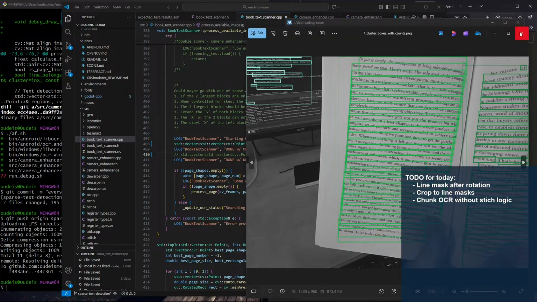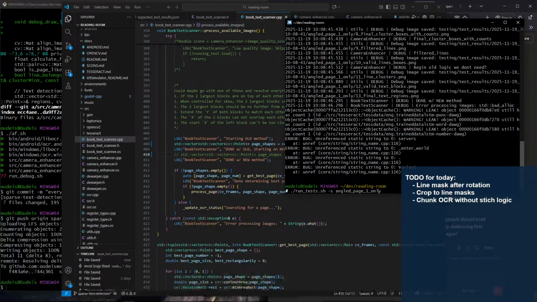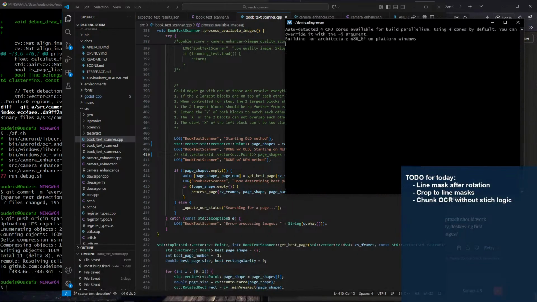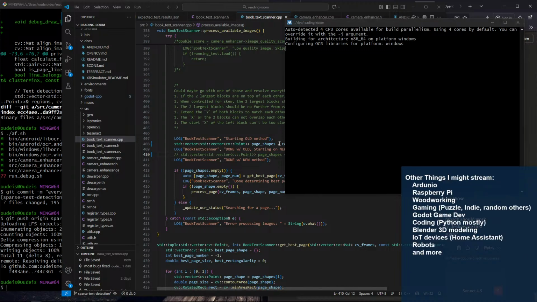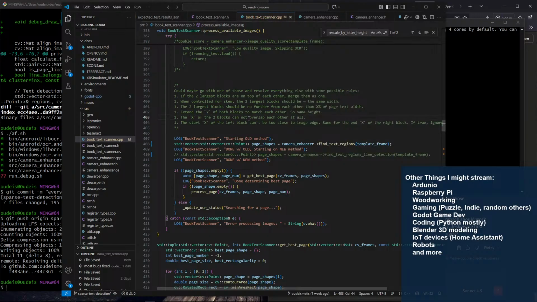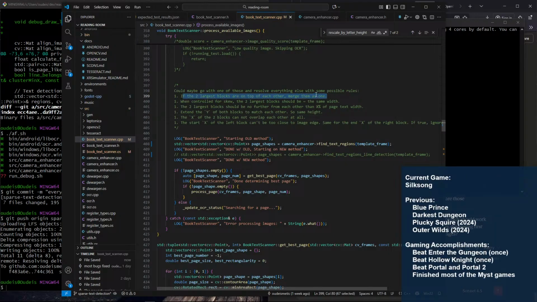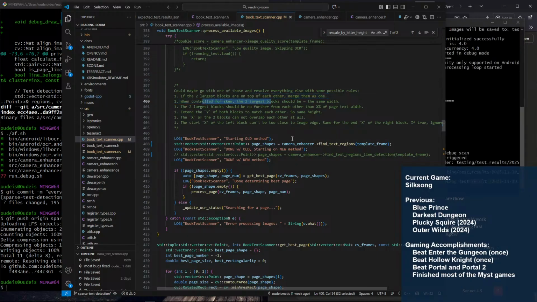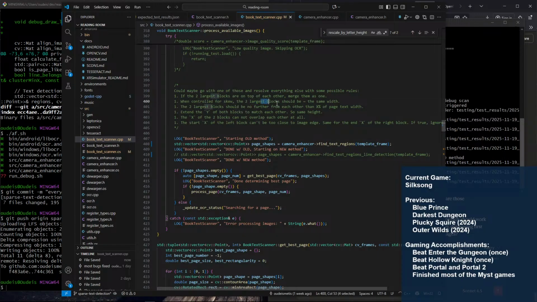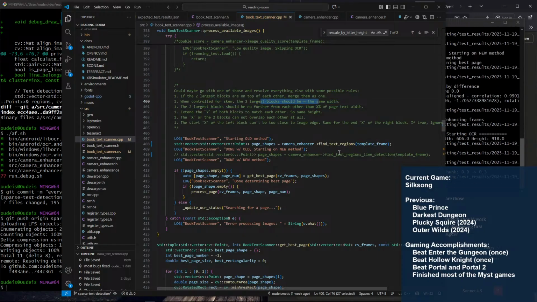Yeah, so this angled one... If I run this now, I should see what step we do that currently. Yeah, if two largest blocks are on top of each other, merge them as one. I don't need to do that anymore. Two largest blocks should be roughly the same width. That's kind of not true.